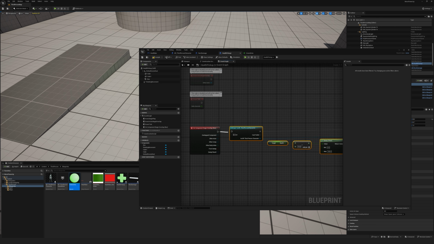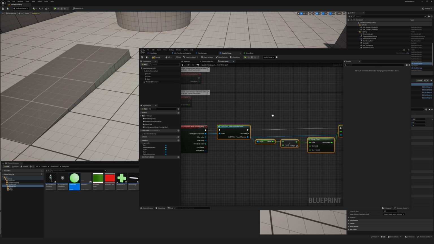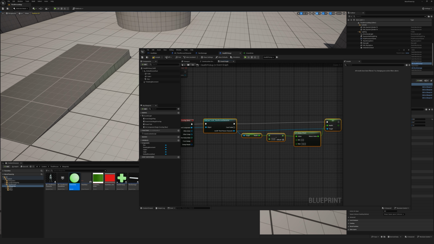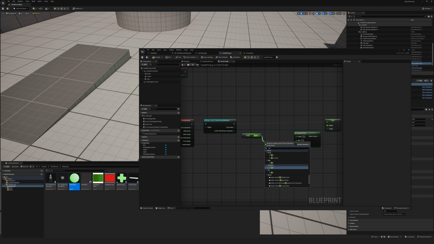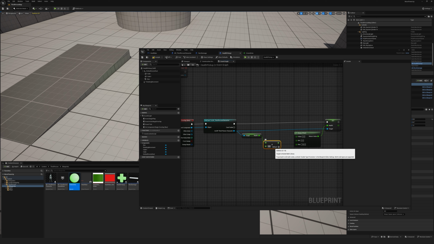I'm just going to make my executable action connections again, make sure Other Actor is on the object, and instead of subtract, we're going to delete the subtraction and put an addition operator, and we'll double click in here, put a value of 10, and then drop this under the value.